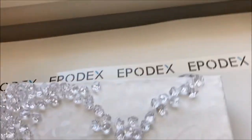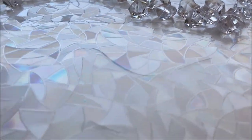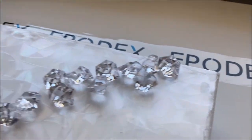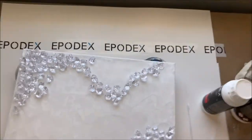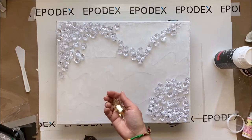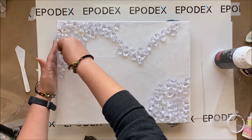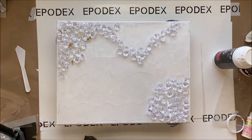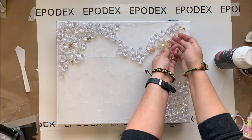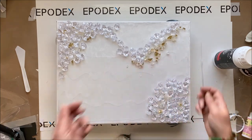Okay, I'm going to take it down just to look, because you might not be able to see all the holographic. See how that looks? Really, really cool. Flashlight. All right. Not use that big guy. Some of these I'll put in when I'm doing the epoxy, but I just kind of want to see how it looks. You don't have to commit to anything doing it this way. You can just see how you're going to plan it out.